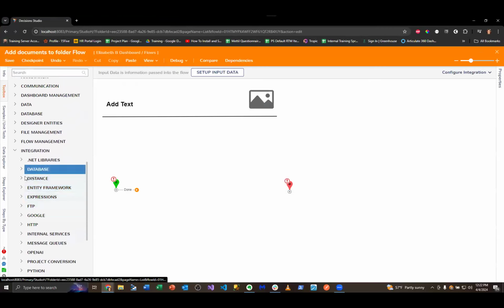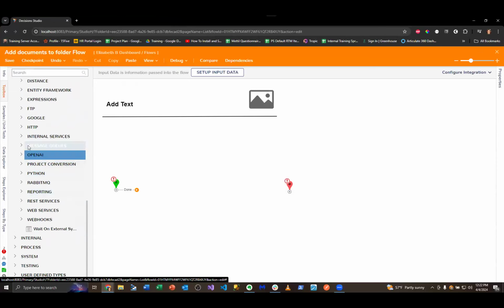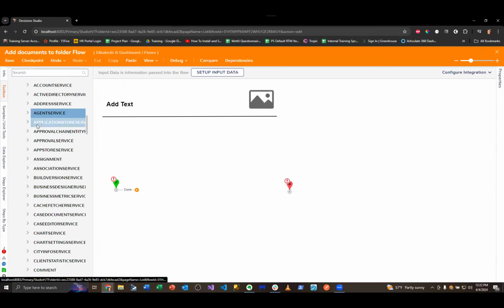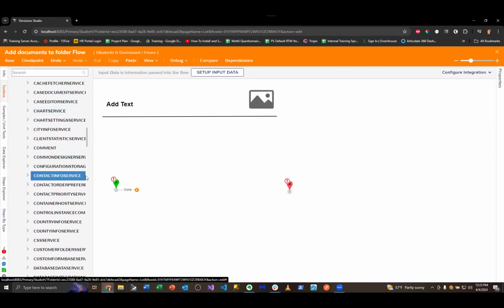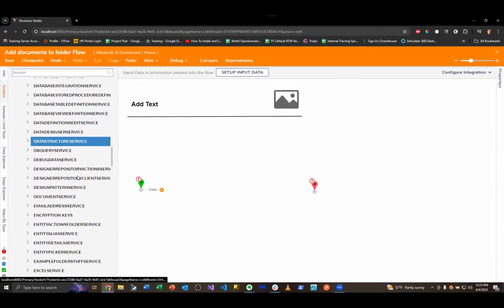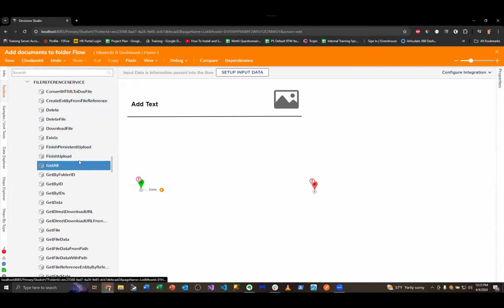I'm gonna add documents to what? Actually, let me just pause here. Well, it doesn't matter. I was gonna ask if you're using a document or a file reference, but we're using file reference. Okay, cool. Then I'll just use a file reference just to make it more correlative. I don't know if that's a word. We'll say it's a word for today. Sure. A file reference, and we'll say create entity from file reference. There we go.